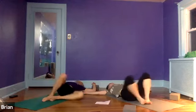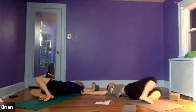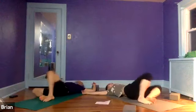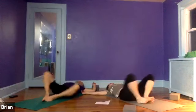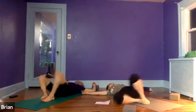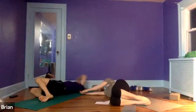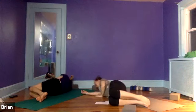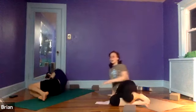So arms out in a T. Again, you can let the knees sway side to side, just releasing any tension in the hips. And next time your knees sway over to the right side, bring your left arm over to rest on top of your right. We'll rest here for a second, and then again, push ourselves back up to seated for just a couple seated hip openers.